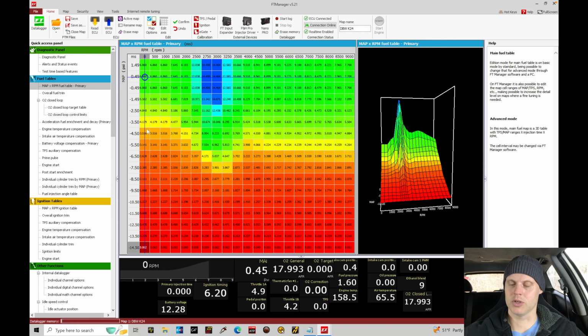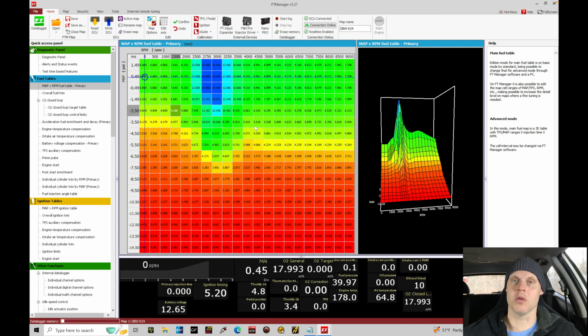Stop our log. I actually didn't initiate that data log, so hopefully the onboard logging caught everything. It should. It was functioning before, so we should find that log. It's going to be correct. So we've captured the data log. Now, I am not going to take a look at the dyno screen yet. What I'm going to do is purely take a look at the data, and then we'll see what's going on with the O2 correction. And then we'll kind of get an idea, taking a guess, as to what the engine is doing in terms of our power output. And then we'll look at our dyno graph and do a comparison between the two pulls to see what changes happened and if it's backing up what we see from the log, and it should.